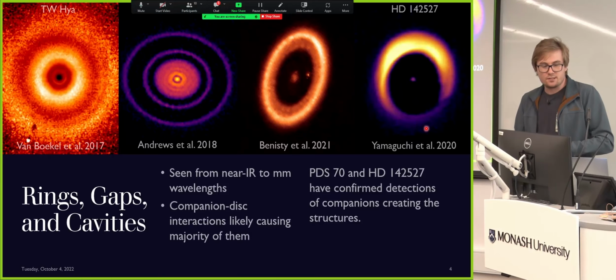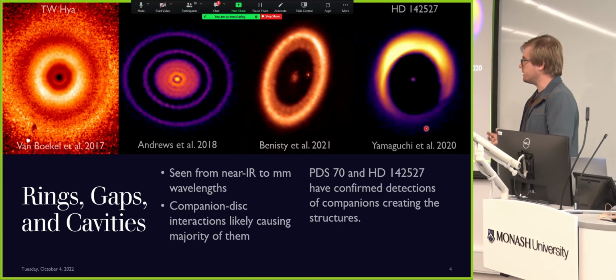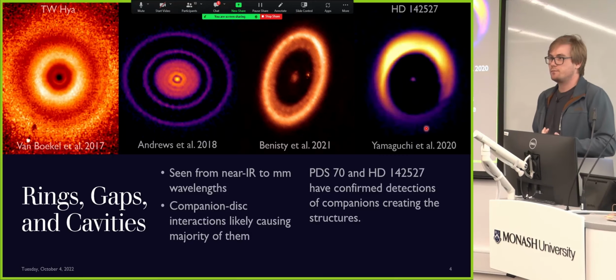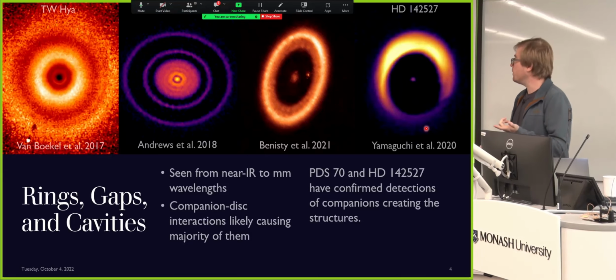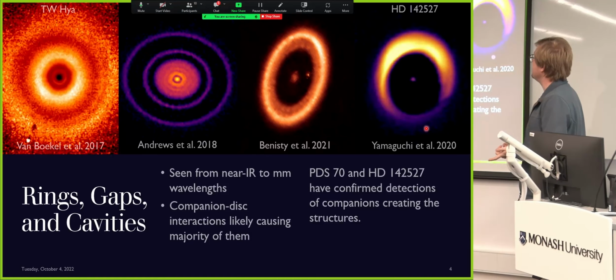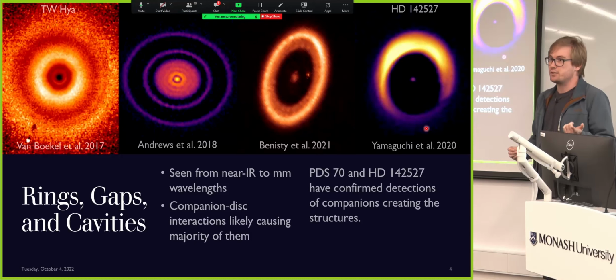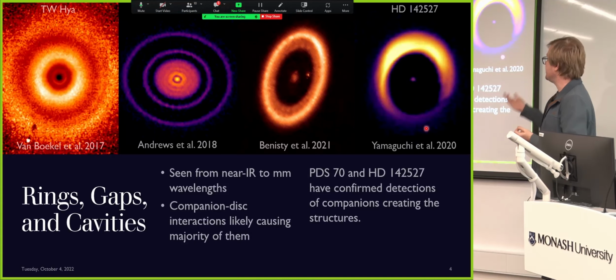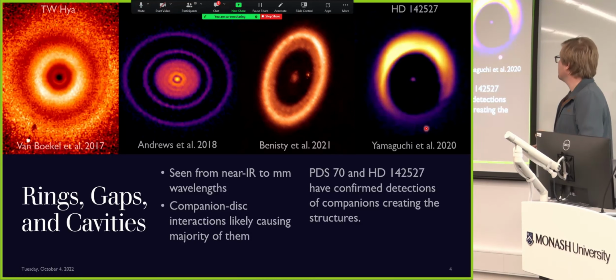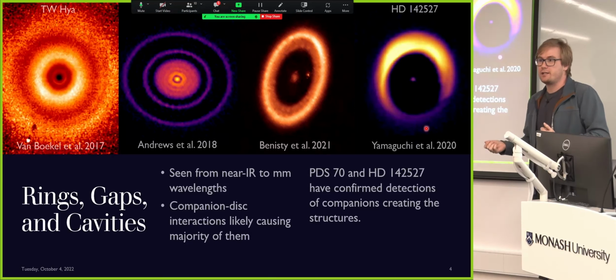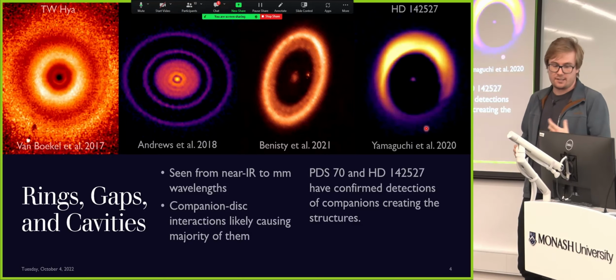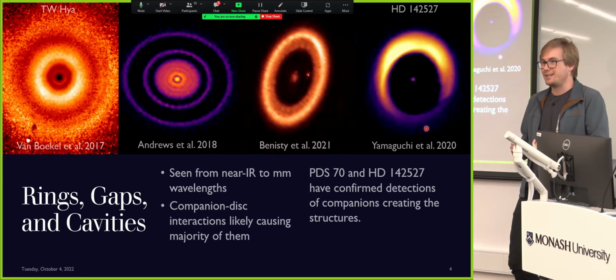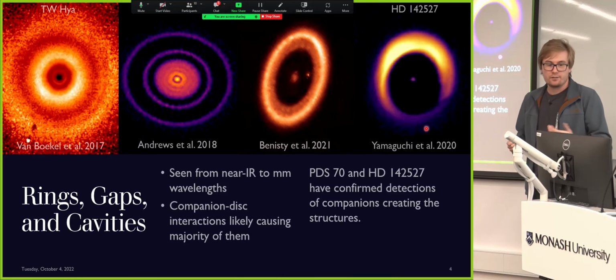So in some of these examples, we have a clear connection between confirmed planets or companions in the disk. So in PDS-70 and HD 142527, we know there's two planets in PDS-70. We've seen them, their accretion signatures. We know they're accreting. We can see the disk material around them. And then we have an example like HD 142527 where there's a stellar companion. We don't know the orbit too well just yet, but it seems like that stellar companion can explain the shape of the cavity and the features that we see in it.